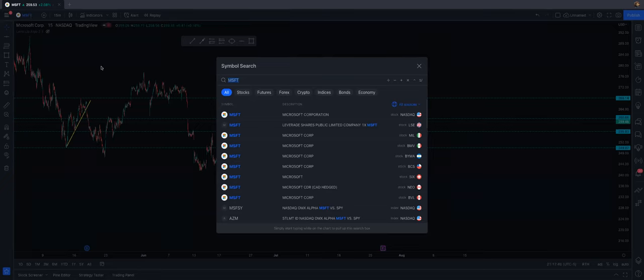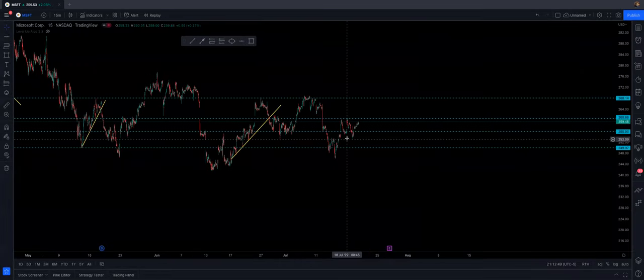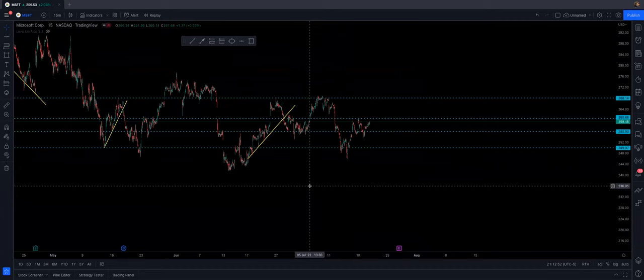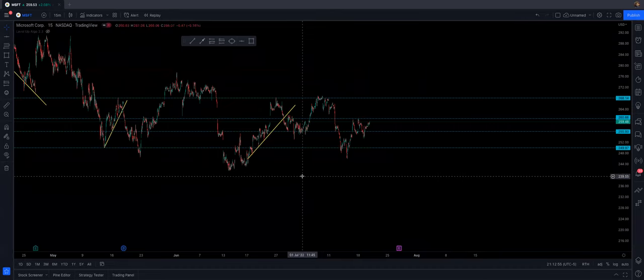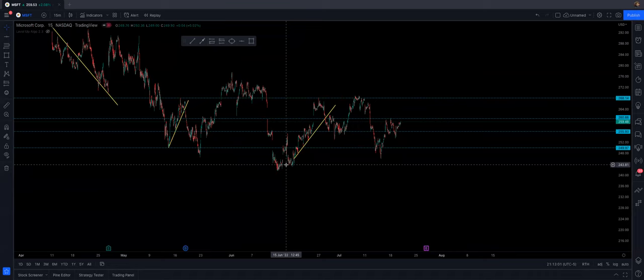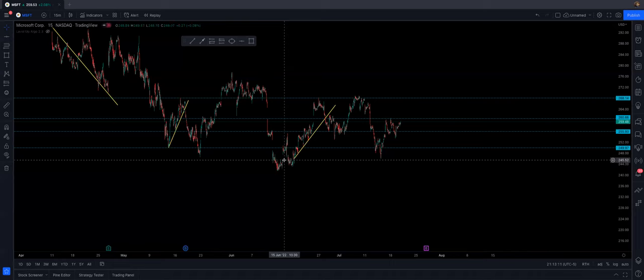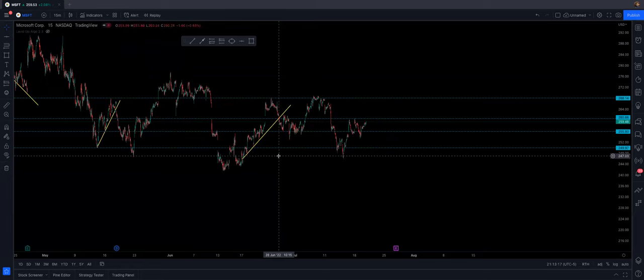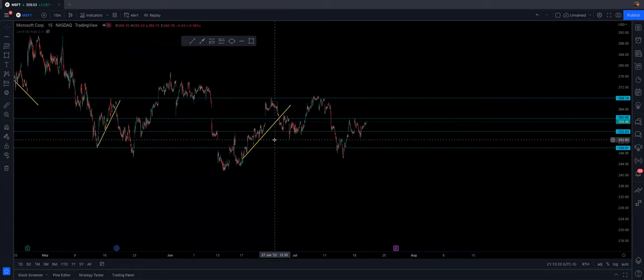Like I said, the 15-minute is best for day trades. If you're a day trader and you know that you're a day trader and you're not really wanting to swing trade, I will focus more on finding trend lines on the 15-minute time frame. If you're a swing trader kind of person, or you work a lot and you can't really be on the charts as much, I will focus on finding a lot of your trend lines from the 4-hour and the daily. If you're a person kind of like me that can sit at the charts all day, but likes to get up and go places, then maybe look for trend lines on the 1-hour. You have to find trend lines based on your lifestyle. So just do it from that point.